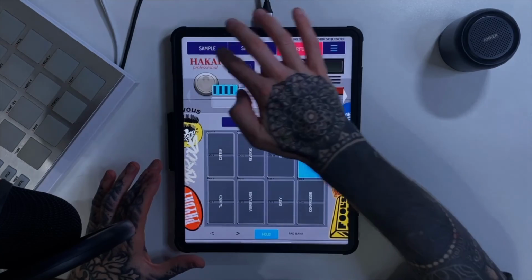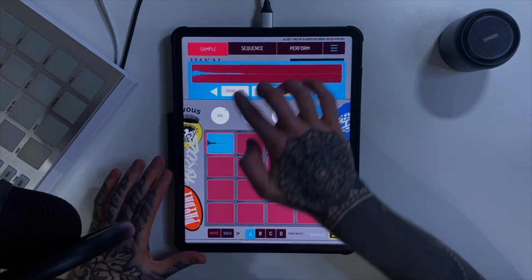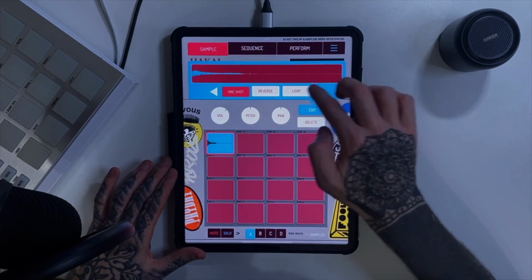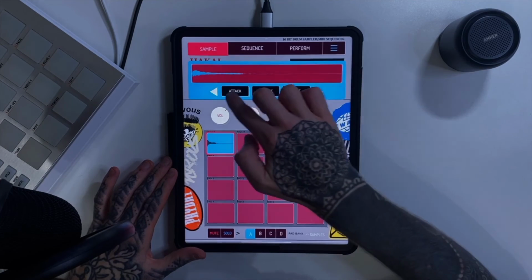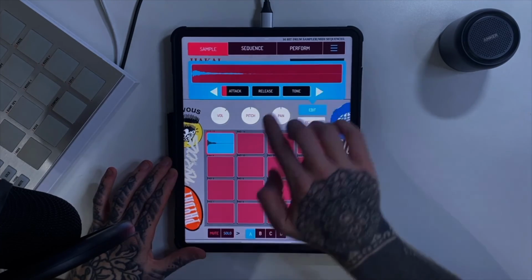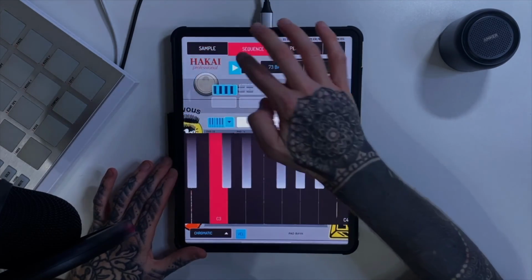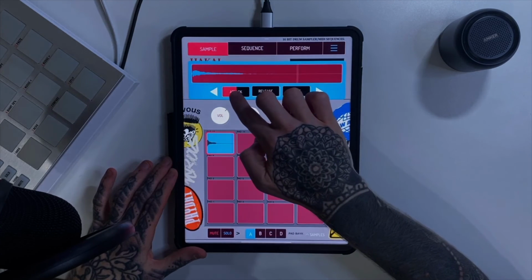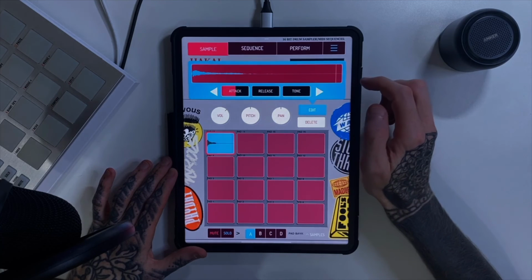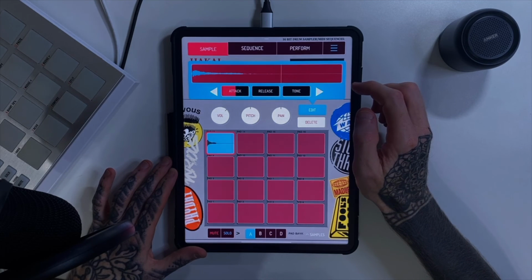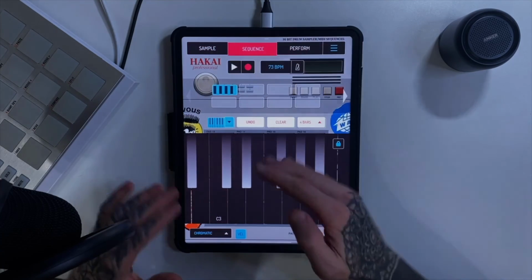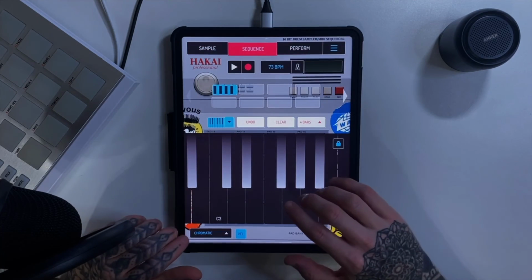And again, if we just wanted to do some simple editing to play around with our sample here, I could go into attack, and remember our attack is like our fade in. You just get that nice fade out.